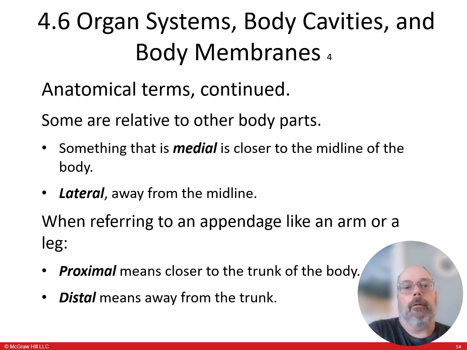All right, more anatomical terms for you all. When something's medial, it means it's closer to the midline or middle of the body. When it's lateral, it means it's away from the midline. And when we refer to arms or legs, proximal means closer to the trunk of the body, and distal means away from the trunk.